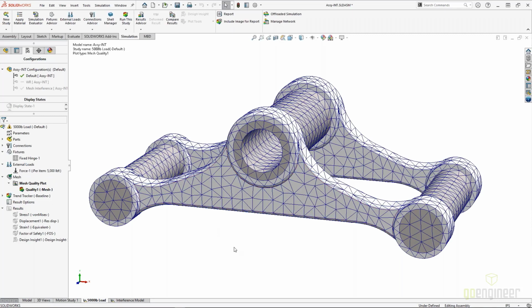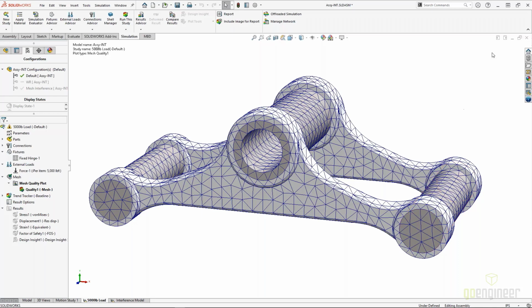It meshes just fine. The reason that interference is a problem is really the software tries to put nodes that lie in between the two parts that are shared. And if there's an interference, it can't do that. There's an overlap and that node can't be shared, and it throws that warning. Now, there are ways of kind of getting around it. There are some tolerances that you can put in there, but I don't generally recommend doing that. Model to nominal. Make sure things are coincident in the model, or have a gap. You can have a gap and have components converge and touch each other within a small amount for static, but in general, model for contact or coincidence in that model.